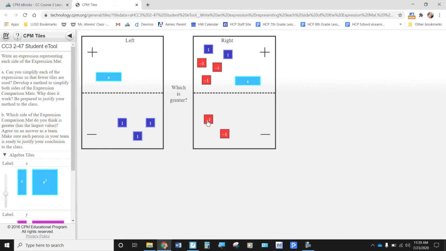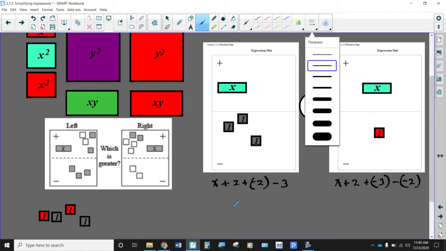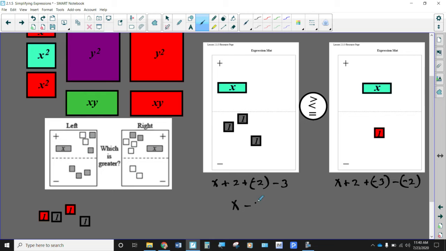So let's go to the online tool and do the exact same thing. We got those 0 pairs that went away, and then we've got these 0 pairs that went away. So you've got the same thing on your online tool as I have in my program. Okay, so let's rewrite this. After removing zeros, we now have an expression that says you got 1x, and then you're taking away 3 positive 1s, x minus 3. And on the right side, you've got your 1 positive x, but now you're taking away a negative 1. Now, I would rather not write it this way.